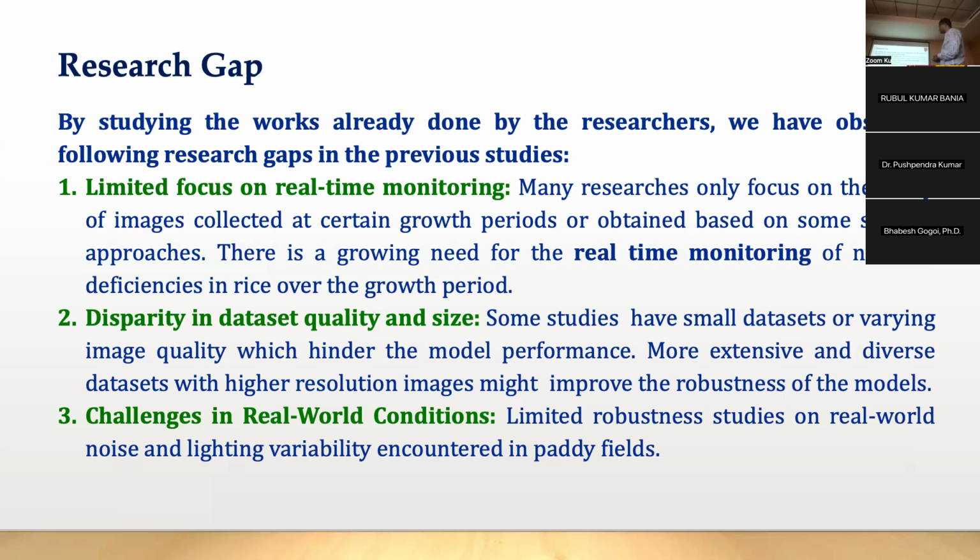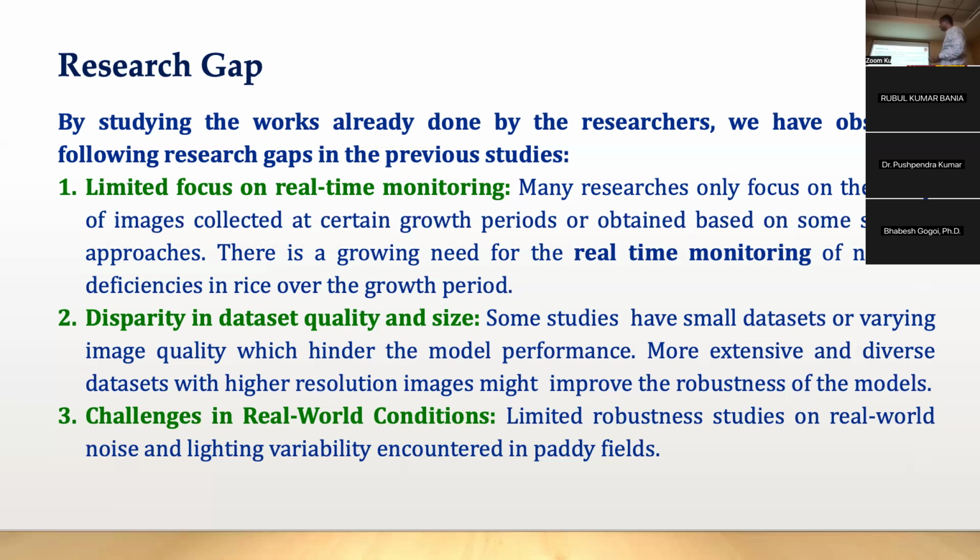Then the third one is a challenge in real world conditions. The images captured in the practical field contain different types of noise. Most models do not treat the noise before processing the image, so we are focusing on that point also. We are going to first take the input from the user and pre-process it with the help of different denoising techniques or image enhancement techniques. Then we'll go for further processing.